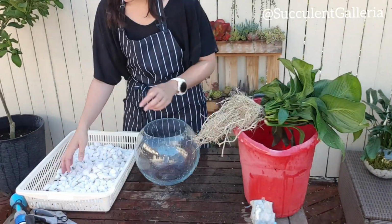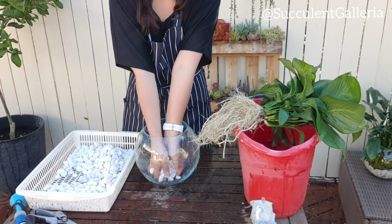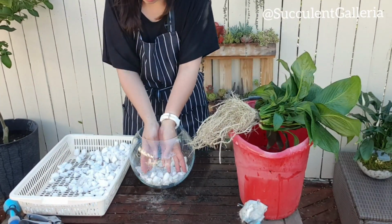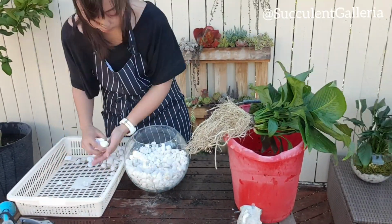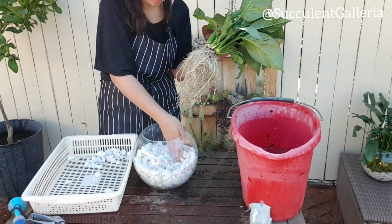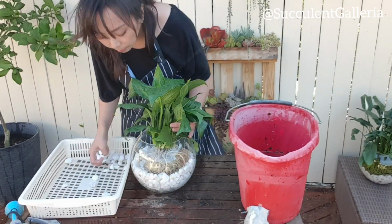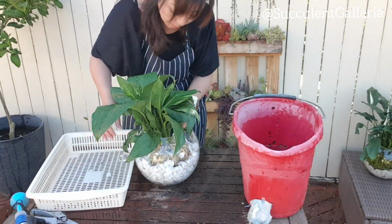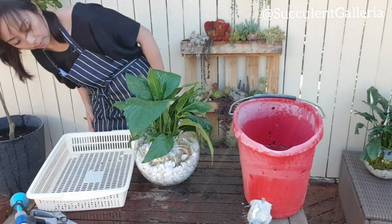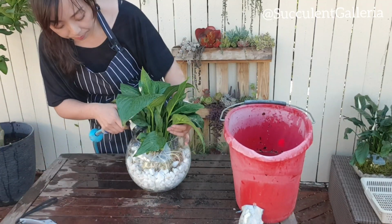Ready to put some rocks in the vase. Just lay them inside the vase evenly, spread them out. Now we're ready to add the lily into the vase and use the remainder of the rocks to set the roots down. The rocks are really good because it gives the lily some height so the entire plant is not left to float or sink down the bottom of the vase. And now we're ready to add some water to it.